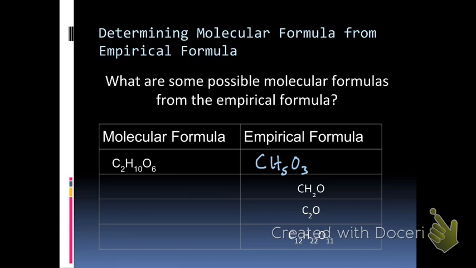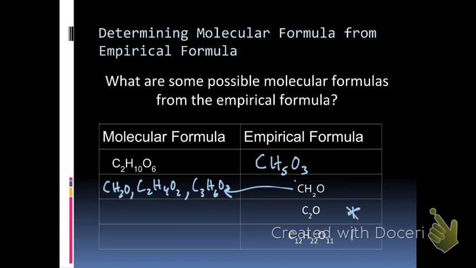But what I want you to see also is that there's an infinite amount of possibilities when it comes to molecular formula. For example, CH2O, right? Its molecular formula could be CH2O, couldn't it? But it could also be a multiple of some sort. It could be C2H4O2 or C3H6O3, right? All I'm saying is that once you have the empirical formula, you can figure out the possibilities of the molecular formula. They're going to be a multiple of the empirical formula, but we don't know exactly which molecular formula it's going to be. We just know the possibilities.